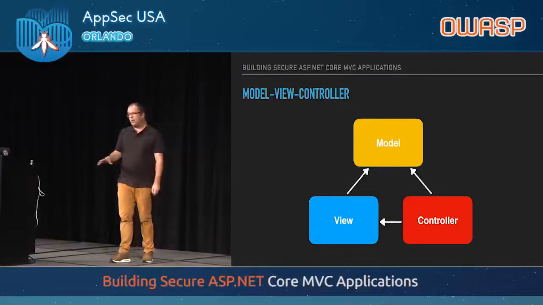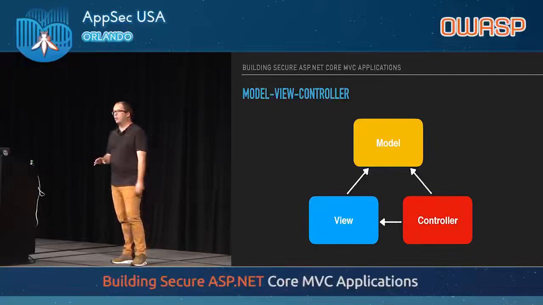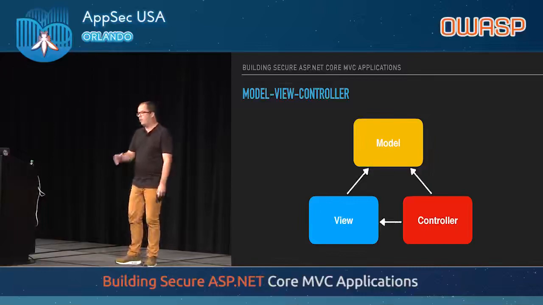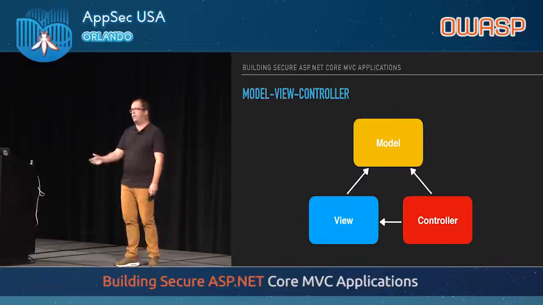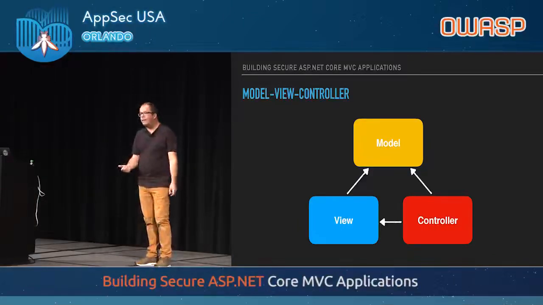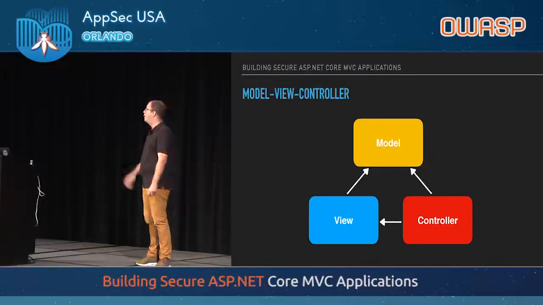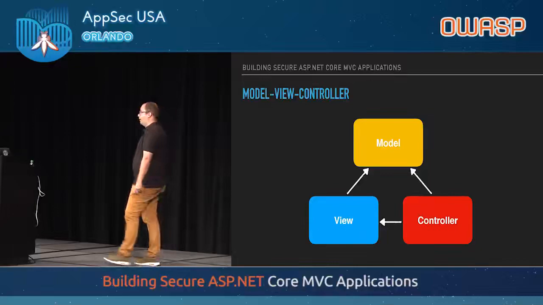So a concept, model view controller, probably familiar with that. In this case, the controller has, of course, the biggest responsibility for the application. It will decide what type of stuff will be executed. It's the entry point for every request that's being fired against the application. And based on that, it will parse model data, or it will present model data with the help of a view. So that's the abstract pattern. And we're going to solely focus on what controllers give us, what they are doing, and what can go wrong.